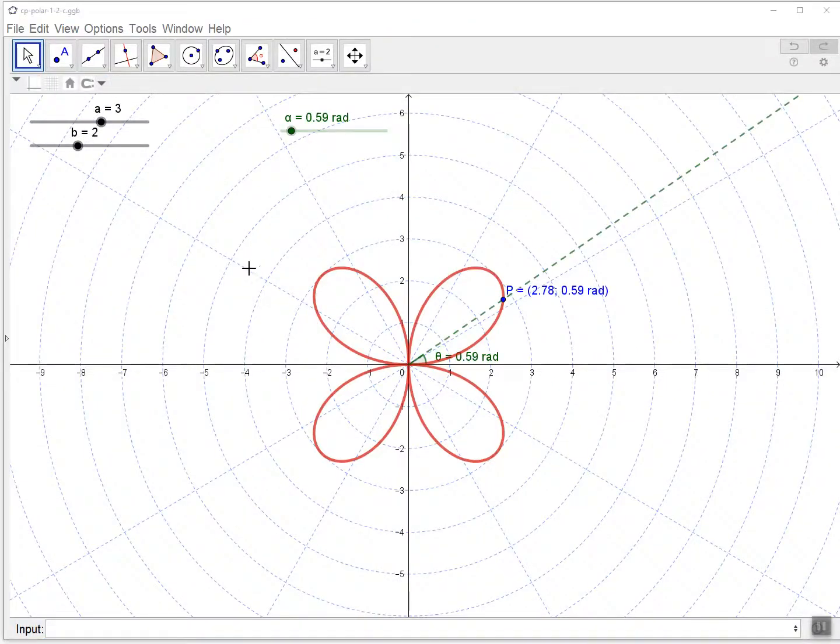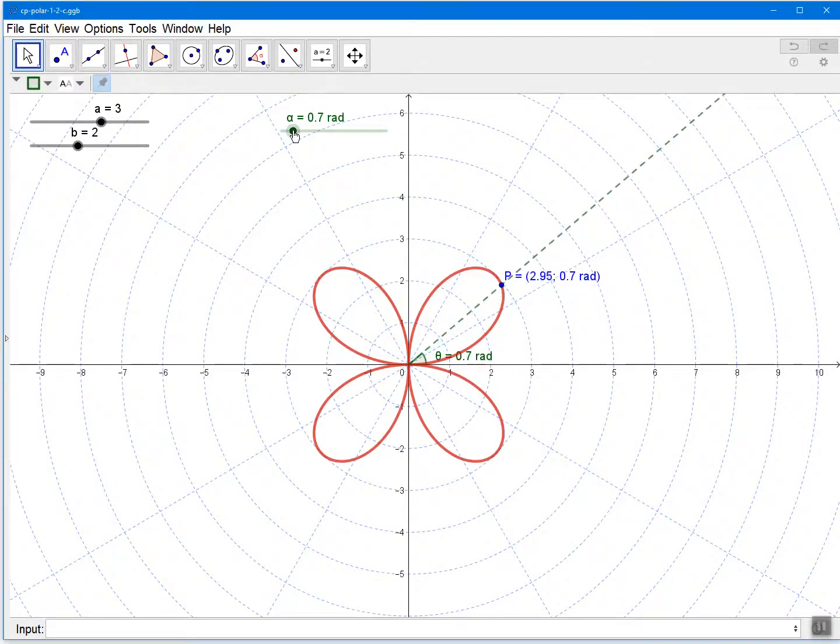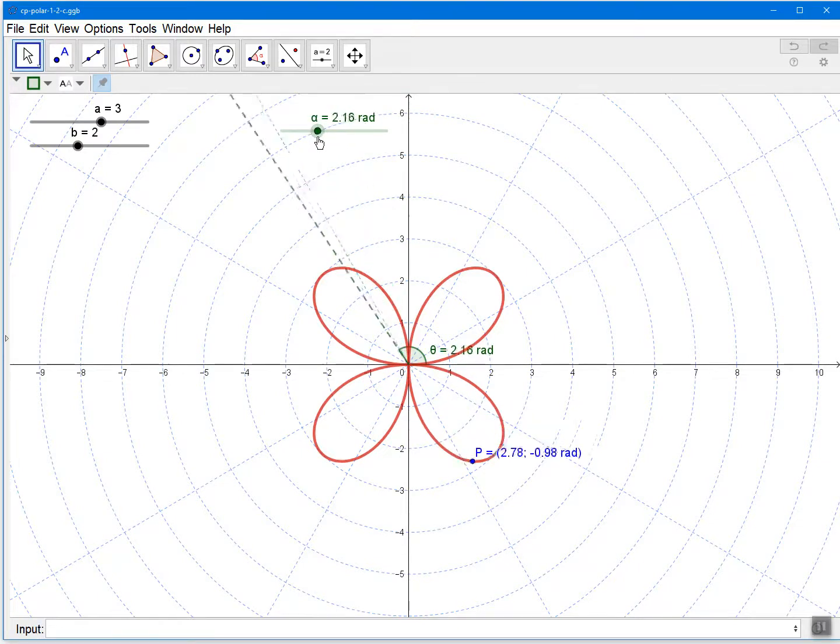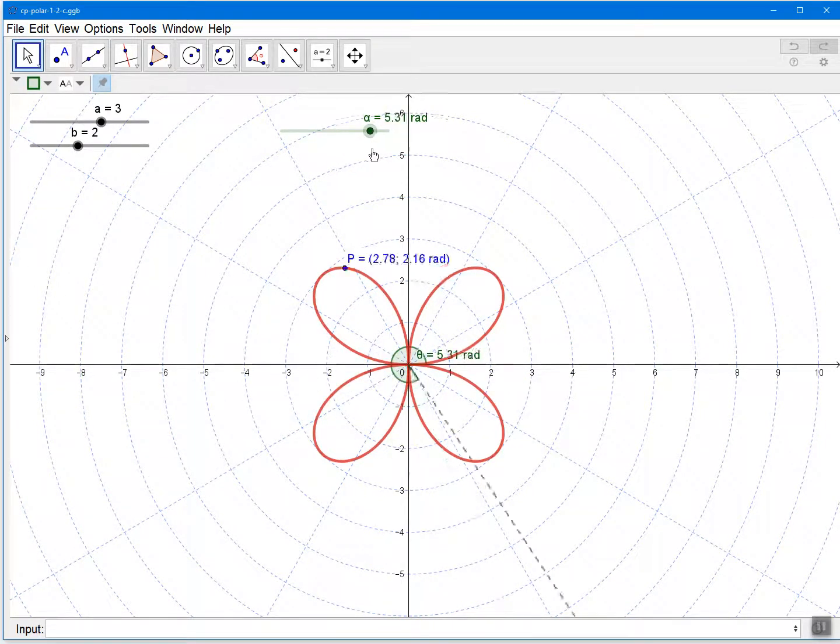And finally, here's r equals 3 sine 2 theta. This package doesn't show the dotted line, as I said before, so this green line here is actually picking out the point P, so watch as I go up towards pi by 2. I've gone around the first lobe, and then as I go around the second part, you can see I'm actually going around the bottom right hand lobe and on round and on round there.